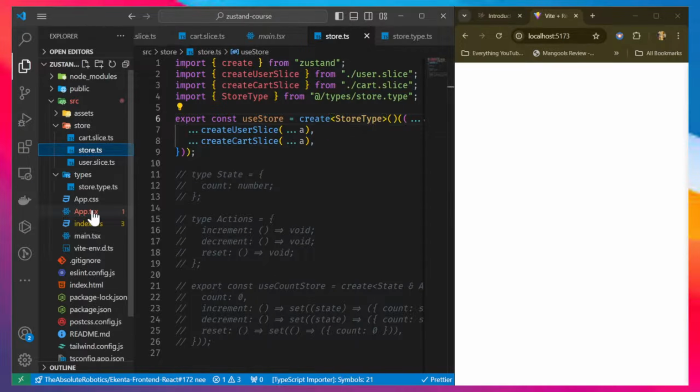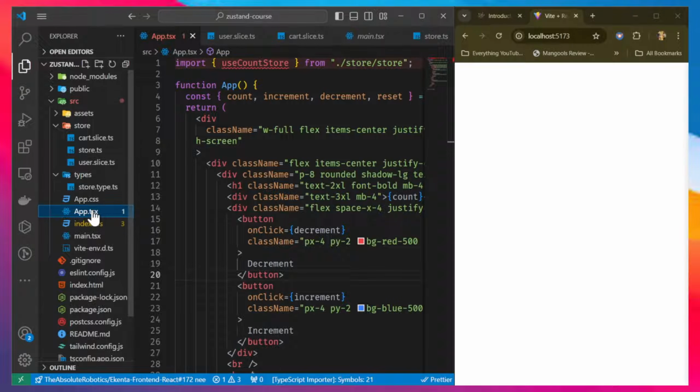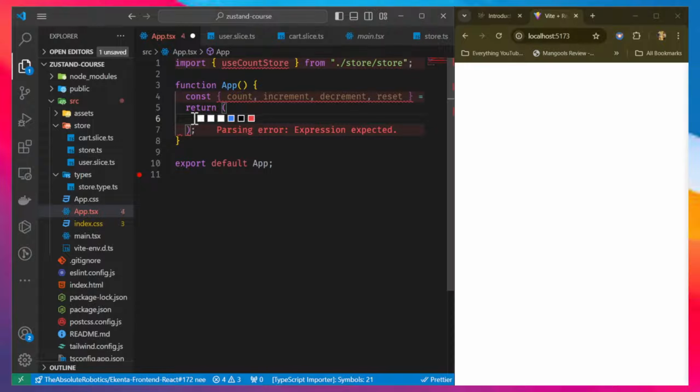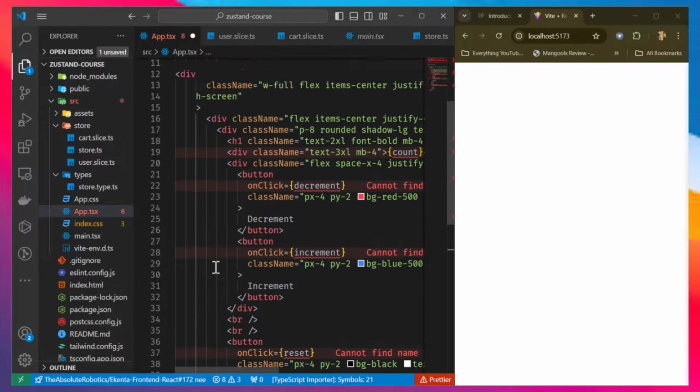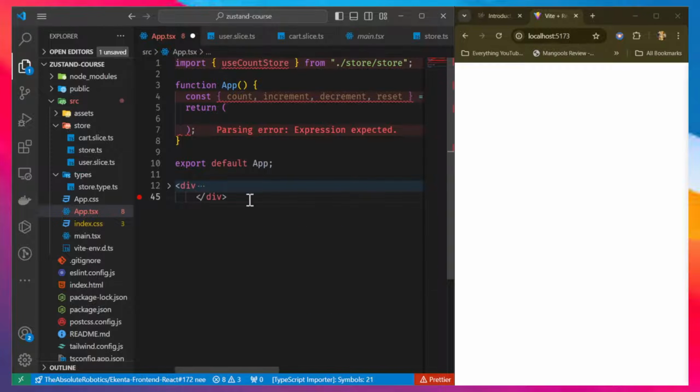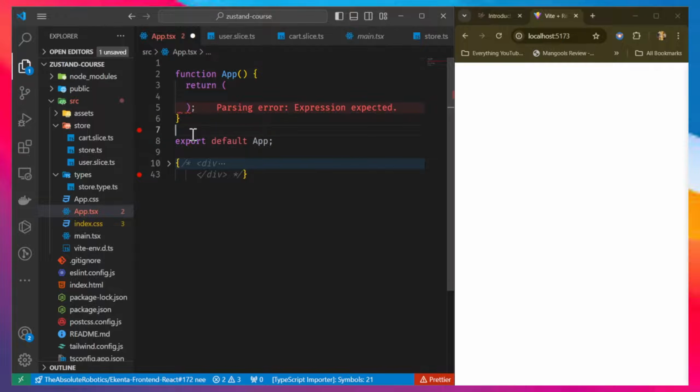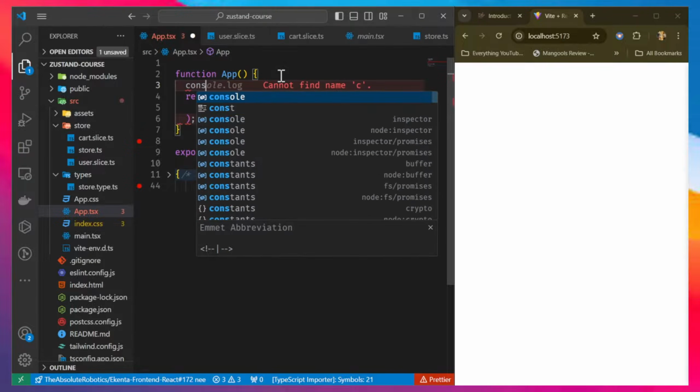So inside the app.ts, we're going to remove the entire boilerplate code here. I'm going to just take this out. Let me bring it down here so I can comment it out. I'm going to comment this out. So inside here, we're going to remove this. Remove this. So inside here, we're going to bring in all of our user.